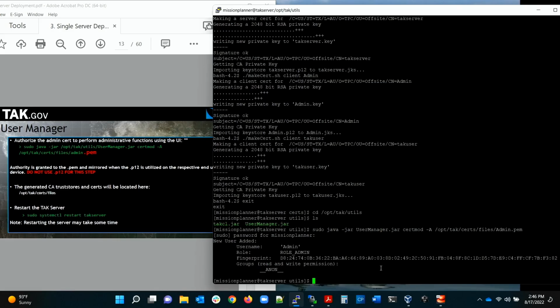And there it is. Let's say I want to assign that TAC user client cert to a group. Since I'm in here, this is also going to create that group for offsite, so we'll just use offsite as the example. So sudo java -jar.